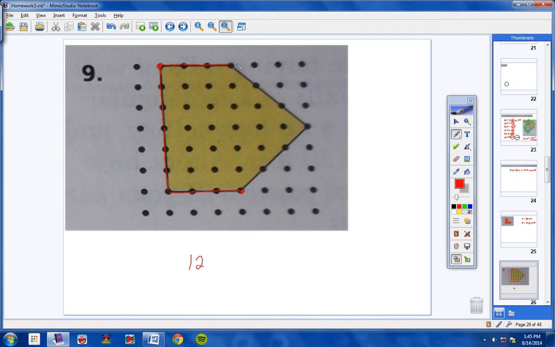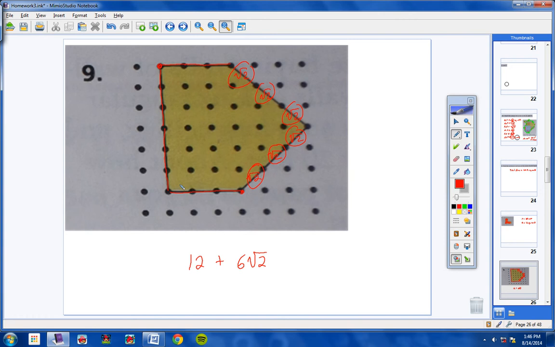Now let's add up my square root of 2. I have a square root of 2 here, and here, and here, and here, and here, and here. So how many square roots of 2 do I have? 1, 2, 3, 4, 5, 6. So here's how you would write that. You would write 6 square root of 2. Isn't that easy? That's not difficult. And then you put a plus sign because remember, you're adding all of these lengths together.